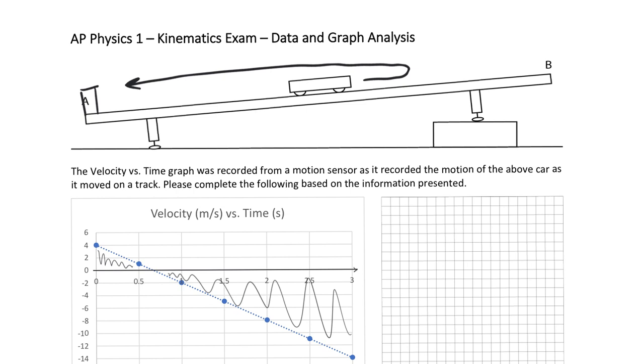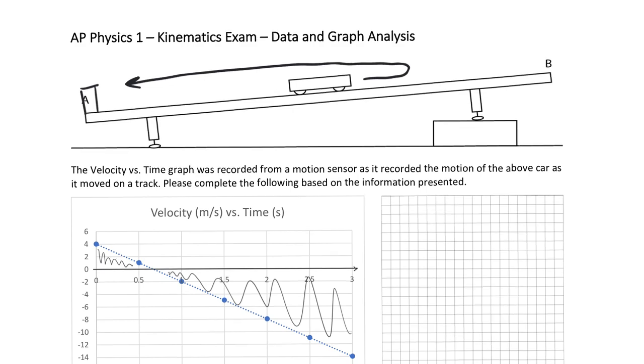So in describing what I would have to do, I should probably say something on the order of, I'm going to start with the motion sensor at A, facing up the track. I'm gonna place the car in the middle of the track and give it a small push upwards towards B, and then record the data before the car reaches the motion sensor, or something like that. Everybody understand what I would expect you guys to do on that? A sentence or two. All right.